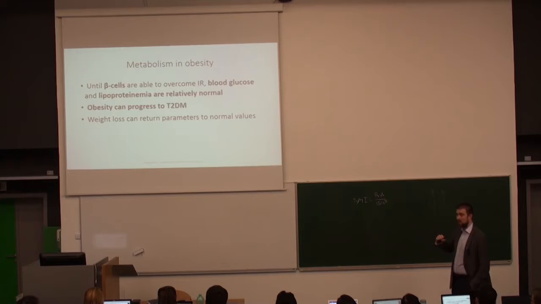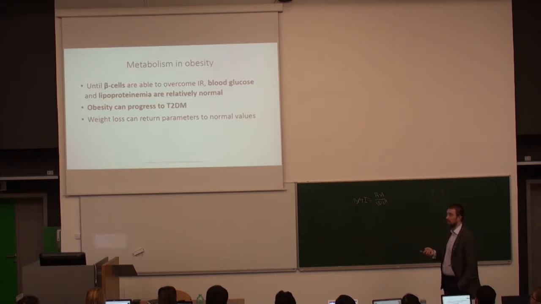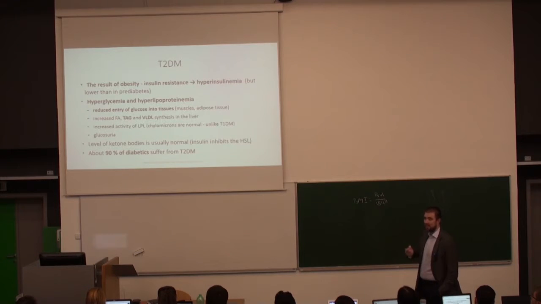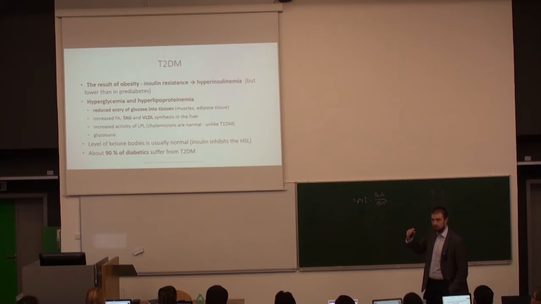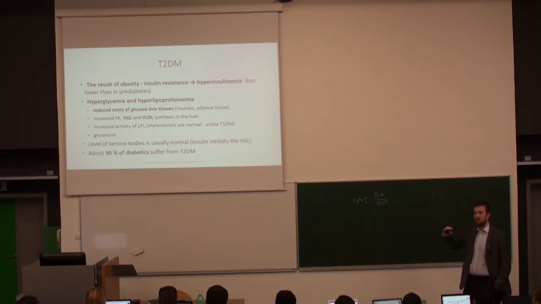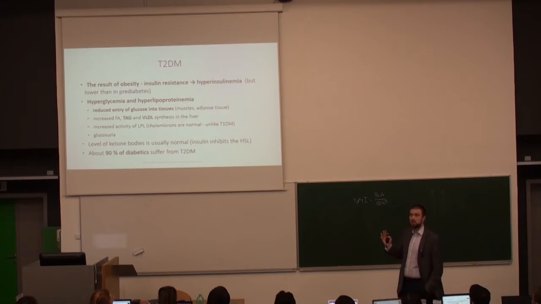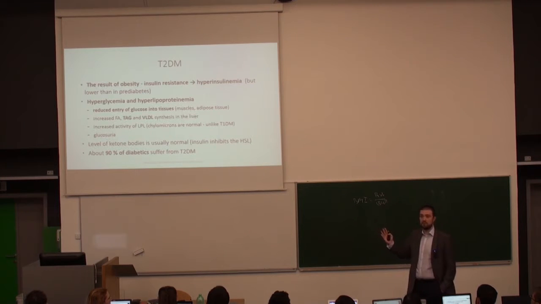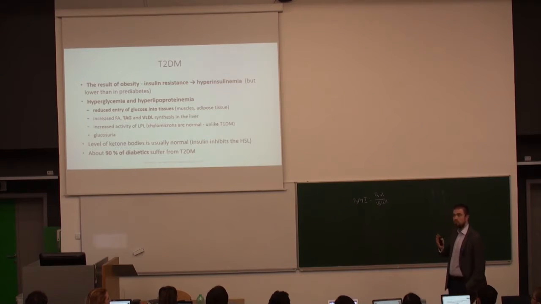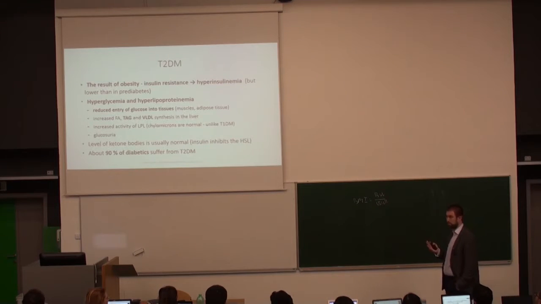And from this time, you have to wait some other years until you develop type 2 diabetes. In type 2 diabetes, the pancreatic beta cells are even weaker at keeping the glucose level in the physiological ranges, and due to some classifications, we say that if you have a fasting blood glucose level higher than 11.1, you have type 2 diabetes. Below 11.1, you have prediabetes, impaired glucose tolerance.